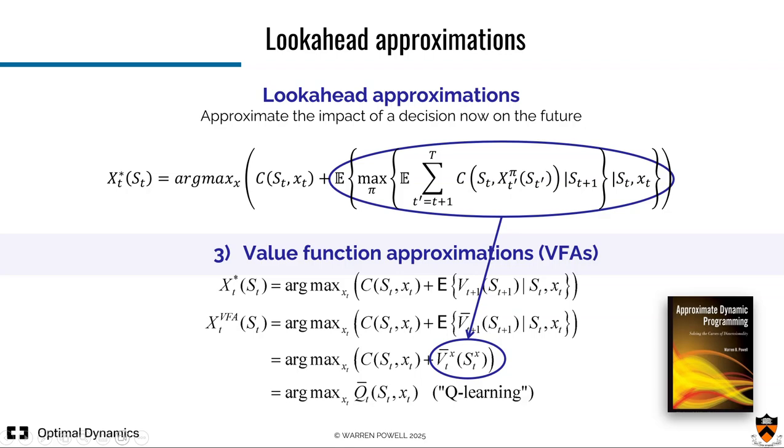Now, something that I found, generally that x is supposed to be something simple, one of a set of discrete actions. But in fact, if you get rid of the expectation, we now have a deterministic optimization problem, and that V bar is a function that I control, and as long as I do it in a convenient way, I might have a math program that I can solve, and now x can be a vector, it can be a very large vector. So now we've opened up the door to using dynamic programming for solving very high-dimensional problems.